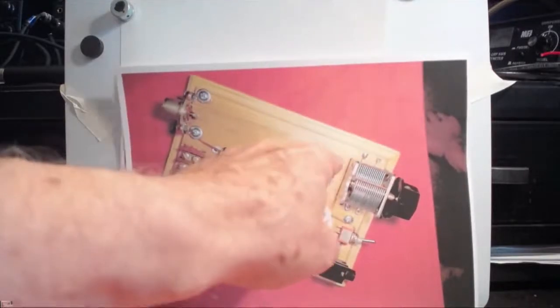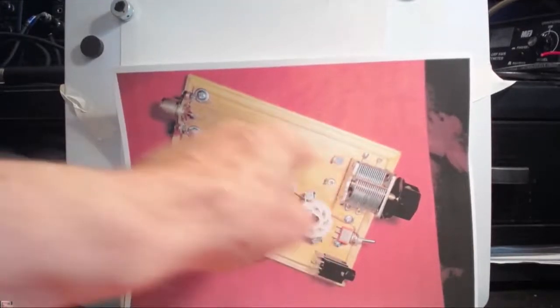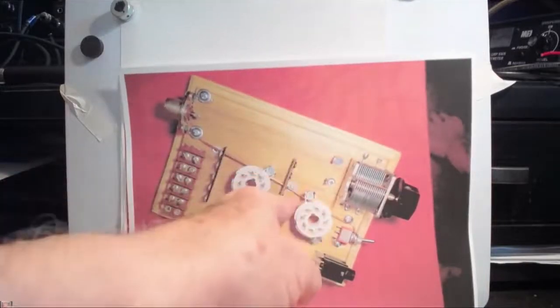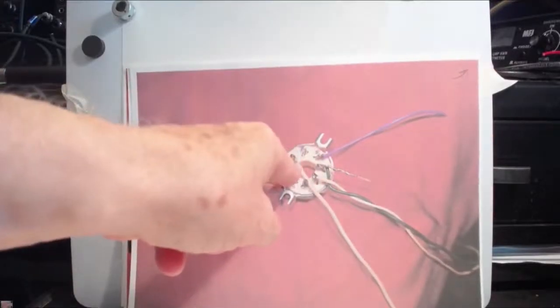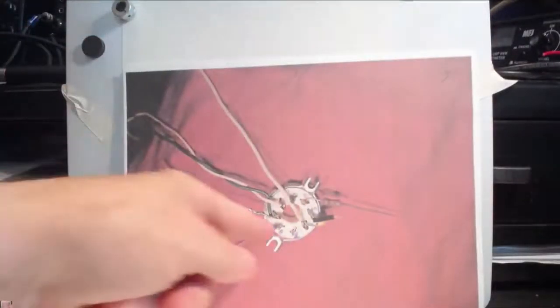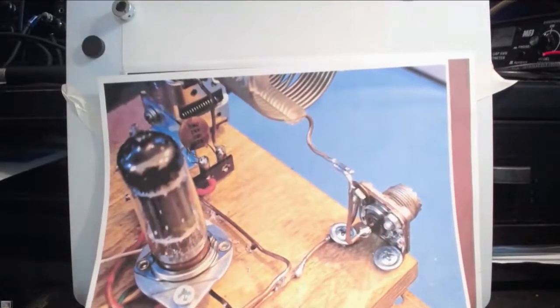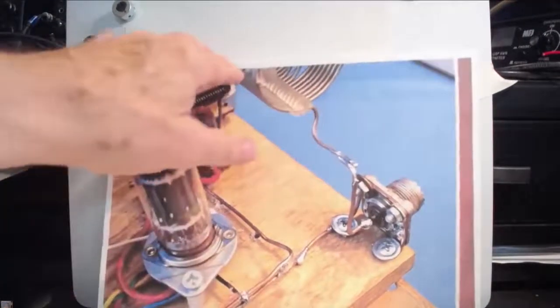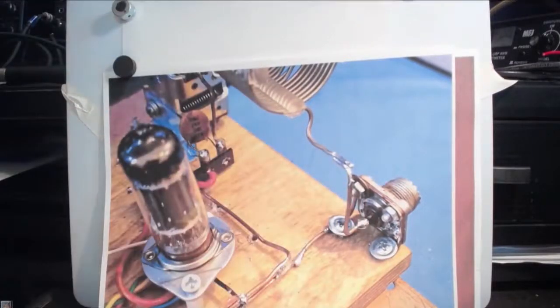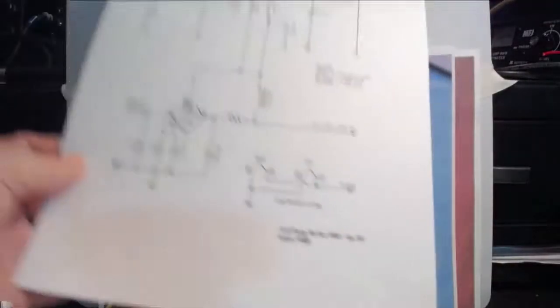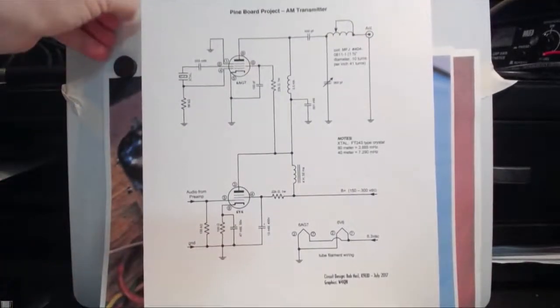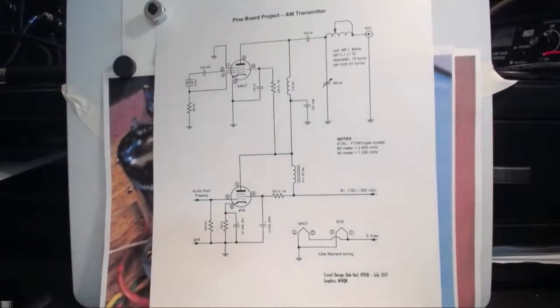You'll want to get your pine board from Hobby Lobby or make your own and start putting things together. You'll need some terminal strips. These are just solder lugs here that the coil is going to solder to. Then you want to do your tube sockets, the 6V6 or the 6AG7. If you want to go on to mount your SO239 you can do that. That's the most important thing, the schematic for this transmitter.